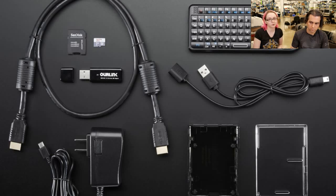I can even quickly demo it. You get an enclosure. You get a really good power supply that will be able to power your Pi even while it's doing tons of Wi-Fi and HDMI stuff. You get a good quality HDMI cable, and you get a wireless mouse and keyboard, which is really good.